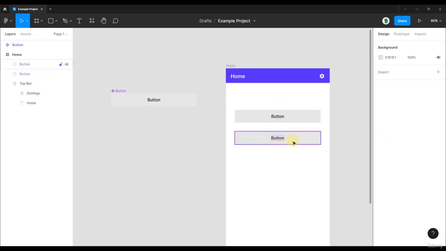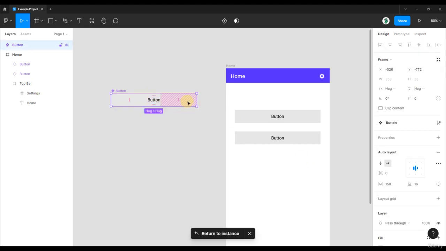There you go. So now we were able to modify all our buttons inside our project only by modifying the single component. And we can of course modify some of its other properties, like for example the radius. And that change will also be applied immediately to all instances of this main component, right? So that's how it works.